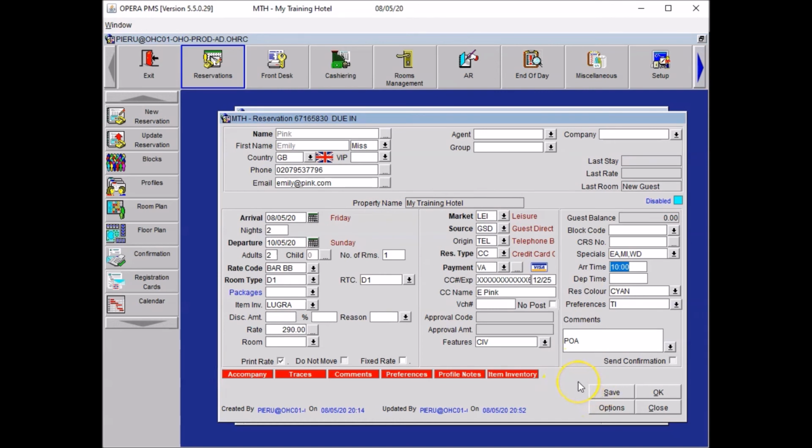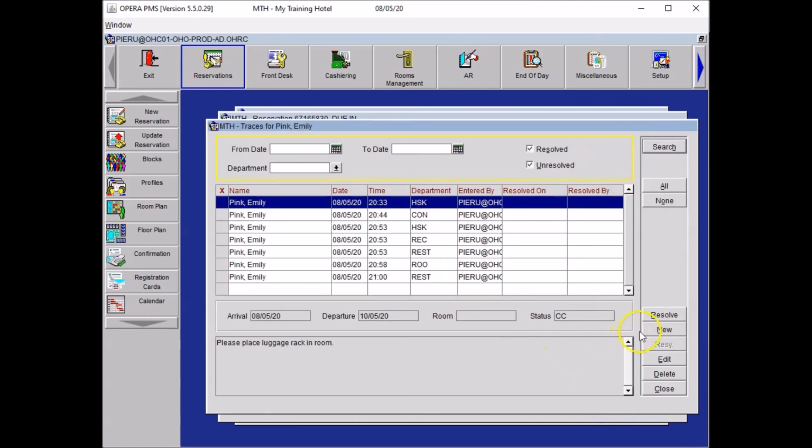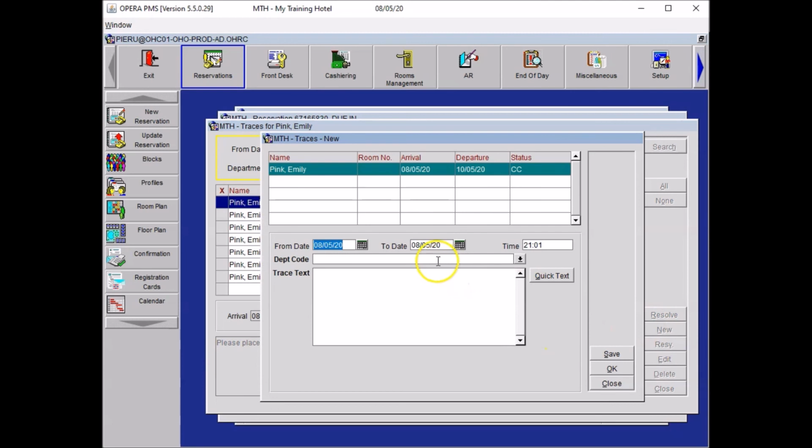Right, now because it's the anniversary, the last thing you could have done is create some VIP setup, anniversary setup. Once again, we go back to our traces. Whenever it's an anniversary setup or VIP setup, it's something that the hotel provides for free. Go to traces, click on New, and the departments you want to select are more or less always the same.